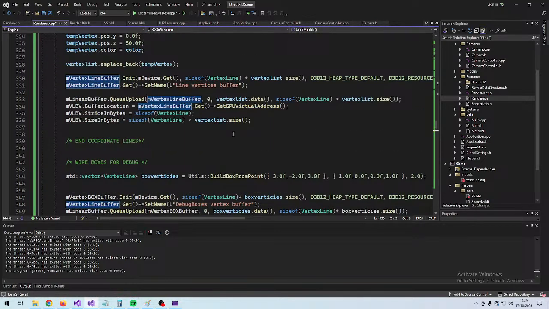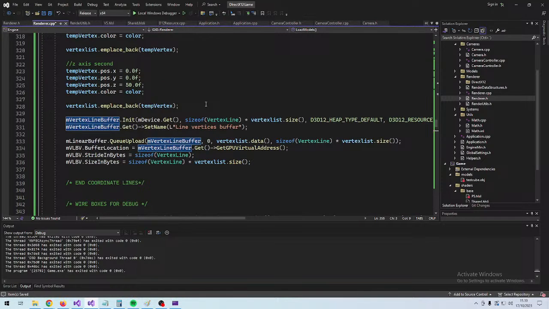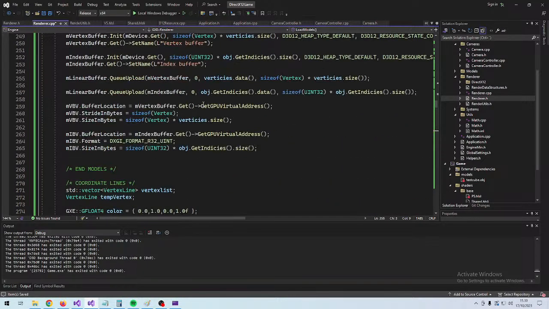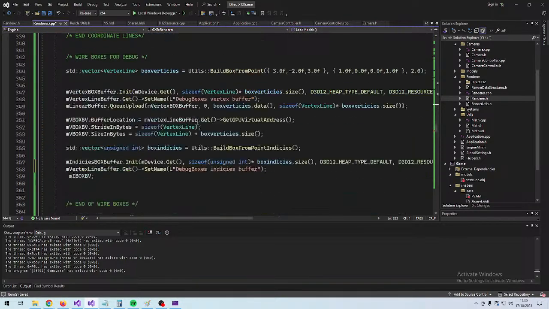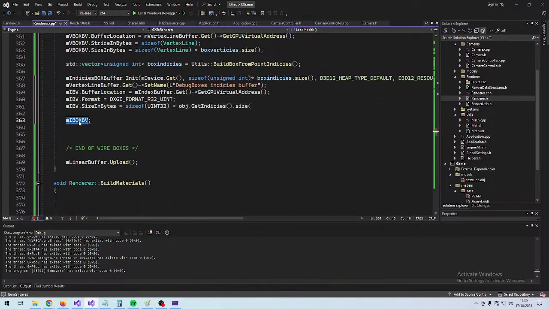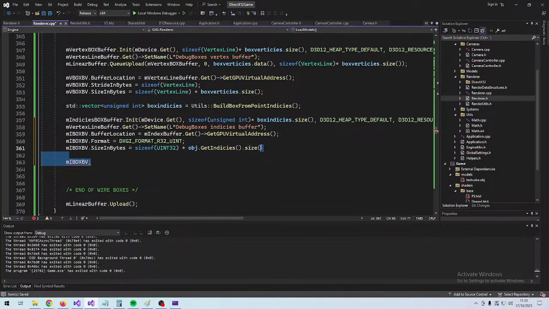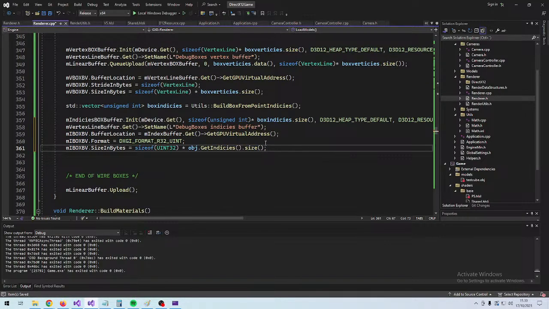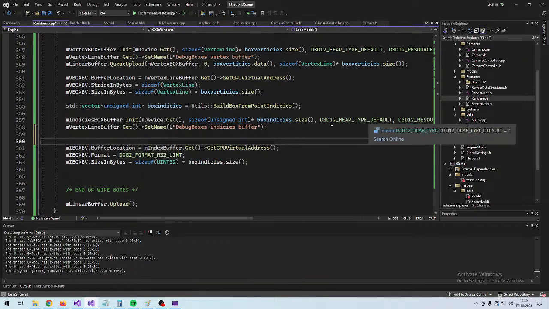And then we will create an index buffer view into this one. And instead we do box indices to get size. Be right back.